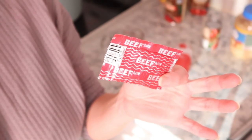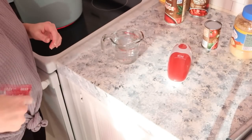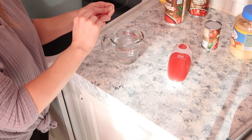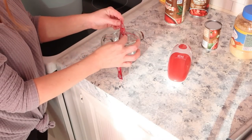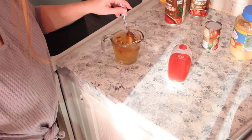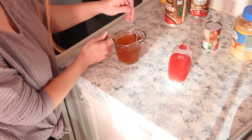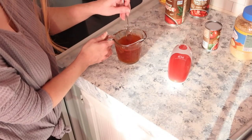So normally I like to add beef broth to my chili. It just adds some extra flavor. However, we didn't have any beef broth, but we did have this packet of beef flavoring left over from a ramen packet. So I'm gonna dissolve that down into a cup of water, and then I'm gonna pour that into the chili. And because I did add this in, I didn't add any salt, and it was perfect.